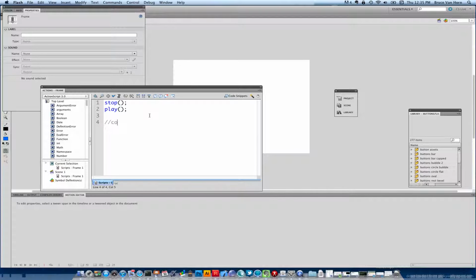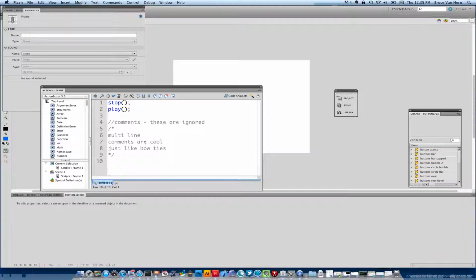The other thing I showed you was how to do comments. If you preface a line with 2 slashes like that, then whatever follows it is going to be ignored on that line. If you want to do a multi-line comment, you can do it like that and enclose them between a slash and an asterisk, and then an asterisk and a slash, and that's a multi-line comment. Those are used for documentation, and also sometimes, as you saw me do a minute ago, you can comment out lines of code to get them out of the way.